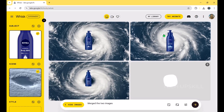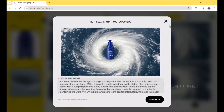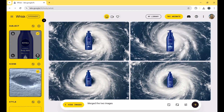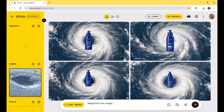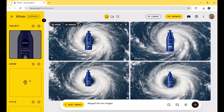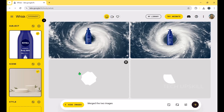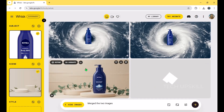Imagine you're launching a new product line — say a line of eco-friendly water bottles. Instead of spending hours setting up a shoot, you can quickly snap a raw PNG of your bottle, upload it to Whisk, and blend it with a sleek retail environment reference. Within seconds you'll have a polished mock-up with soft, natural lighting. It's proof that AI can accelerate your ideation phase and let you explore dozens of color schemes or settings at lightning speed. For seasonal campaigns, you could pair your product PNG with festive backgrounds — sparkling lights, pine branches, or wintry textures — without manually cutting and masking every detail. Whisk handles the compositing, and you retain full control by tweaking the prompt.